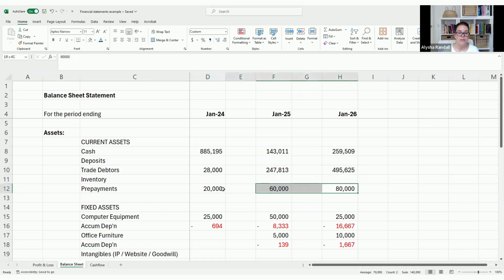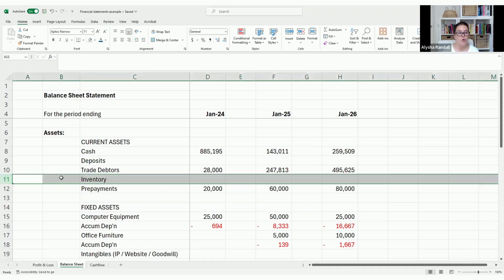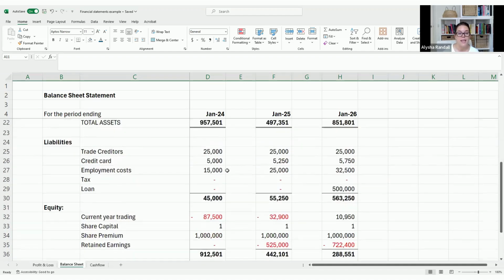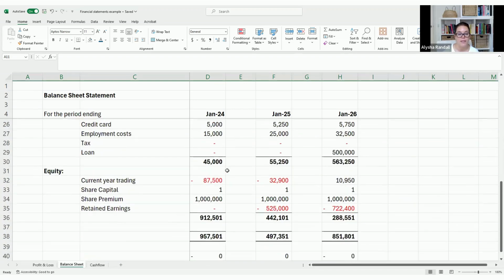Inventory and prepayments is also one just to look at, particularly if your inventory is getting too high. Either you're not turning over your stock fast enough, or you're buying too much upfront and it's going to cause cash issues. This probably isn't something that you would focus on massively each month. It's obviously worthwhile understanding, but it's not a key driver for the business.